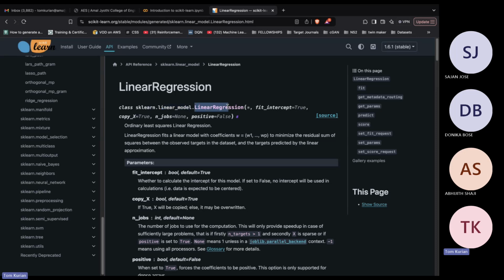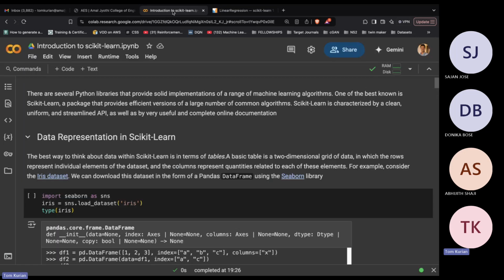There's a class called LinearRegression defined, which takes in a few parameters, and these parameters over here are my hyperparameters, which I can change to improve my model in some way or not. Linear regression is a very simple model. We cannot do much with it, but this is just a starting point where we're going to learn various other modules. So we're going to use Scikit-learn, and I have this notebook prepared for you, which you can use to learn later on. I will also be sharing this notebook with you. Okay, so to start off.